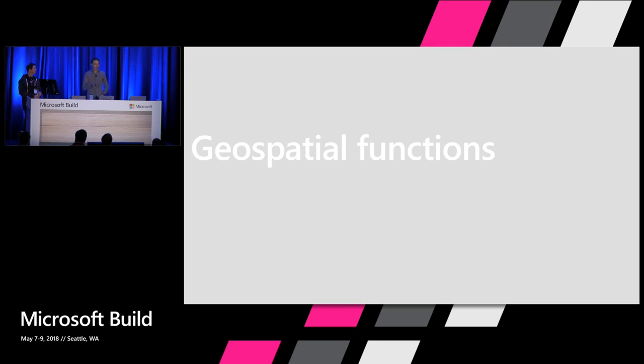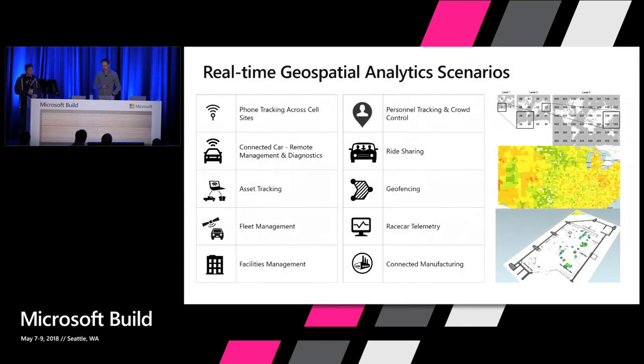Then I want to talk about geospatial. That's something we did last year, and we are starting to have a lot of traction. Greg will talk a little more about how it can be used in your life. But you can do asset tracking, fleet management, geofencing, and you can imagine all the scenarios. When we talk about geospatial, we talk about a map, a kilometer, a mile, or something like this. But we can also talk about a meter, a centimeter, a foot.